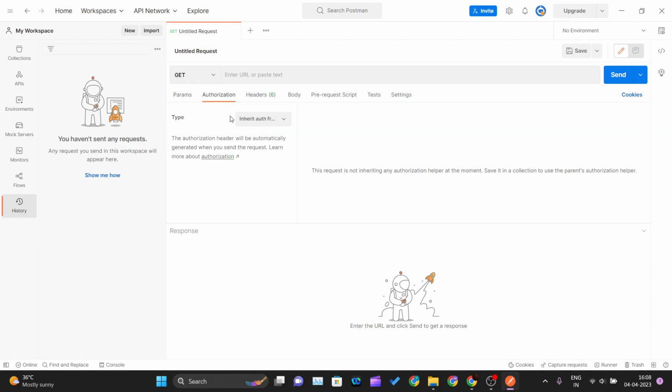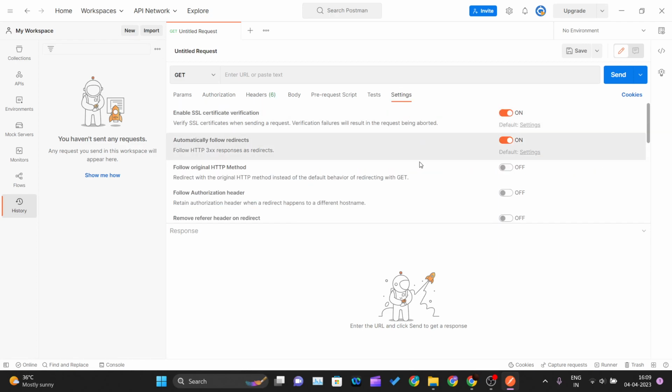And authorization part is there are some APIs which require authorization. You can't just go ahead and hit send the request to the API. Those APIs require authorization. For that testing of APIs, this authorization tab comes in picture. We will see that type of APIs as well. And these are the settings which are there for this request that we are trying to create.